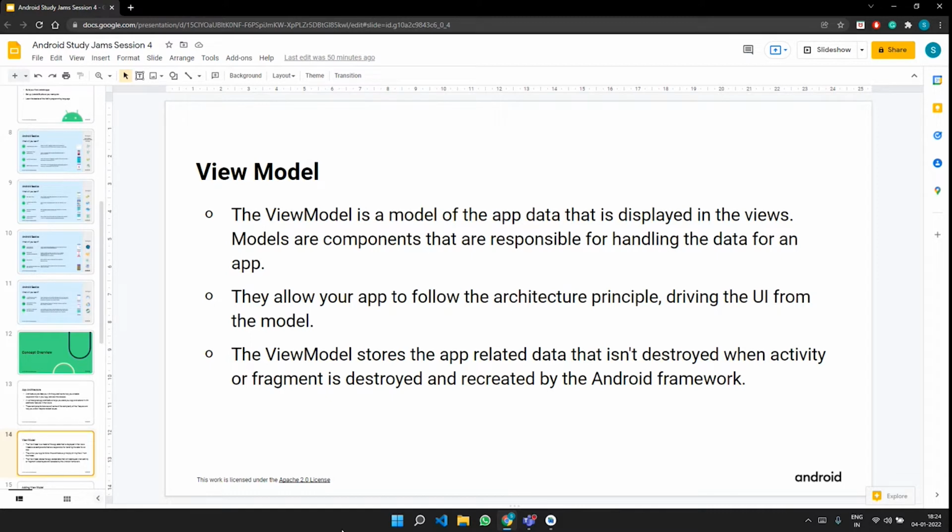This view model is a model of the app data that is displayed in the views, and it is responsible for handling the data of the app, like how that news article is being fetched and how it is being displayed on the screen. This background work would be done by the models here. We'll be looking at how everything works by taking a hands-on example as well. So that is about view model.